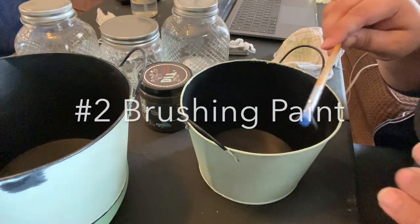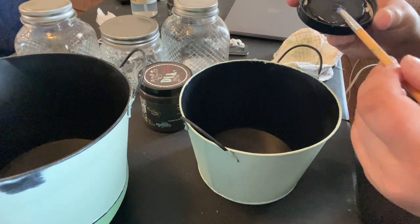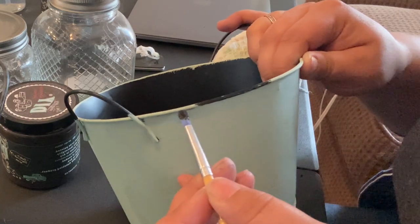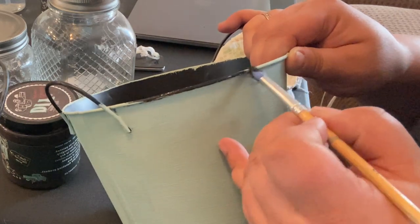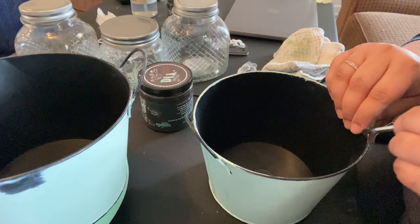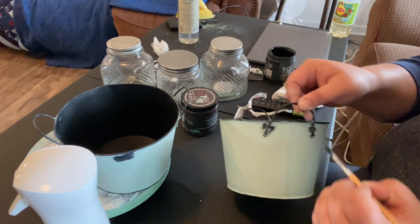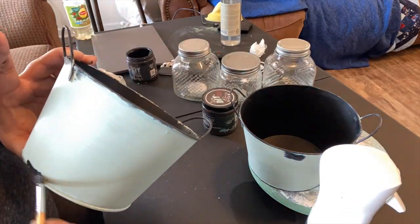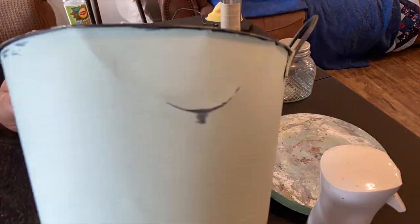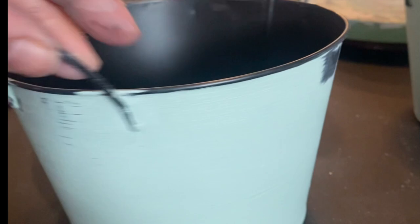The next technique: I'm using a paintbrush with Little Black Dress from DYI and lining the edges. This works if you didn't have a spray paint base — just run paint around the edges because that's where enamel wears off the most. I'm also going down along the sides of the handles to add some wear and tear. You have to be careful not to make it look like a cow or animal print — give it some awkward shapes instead.